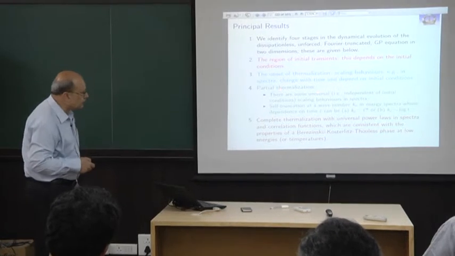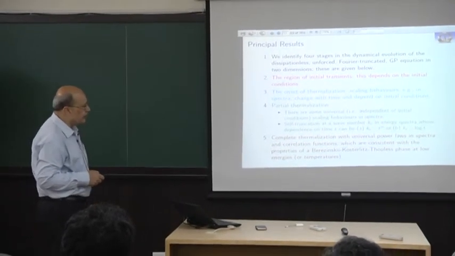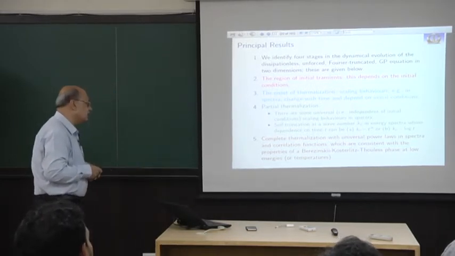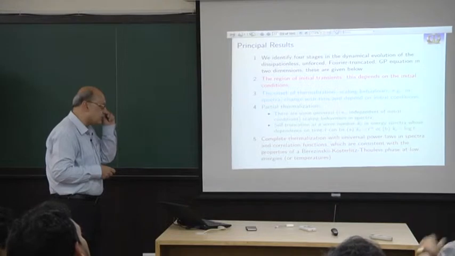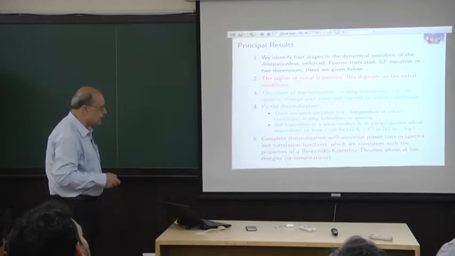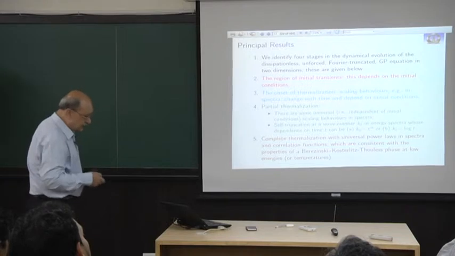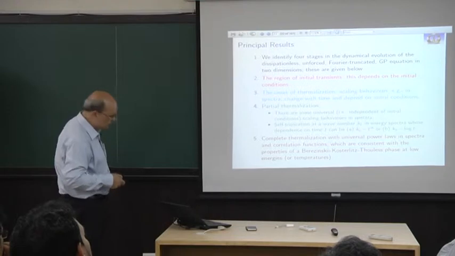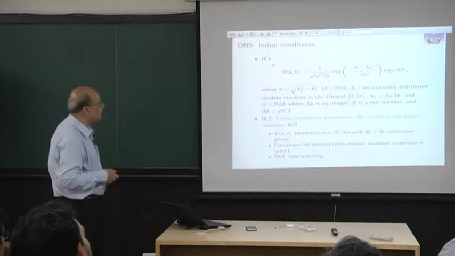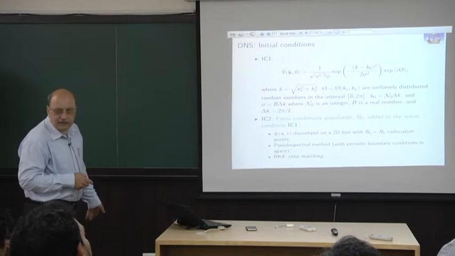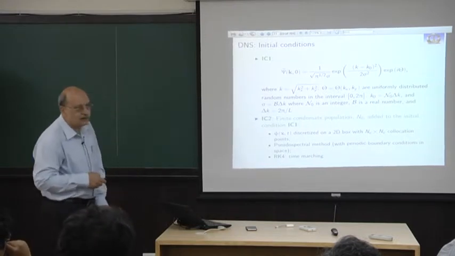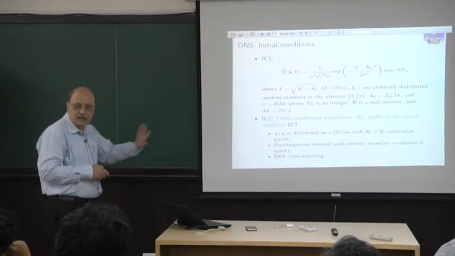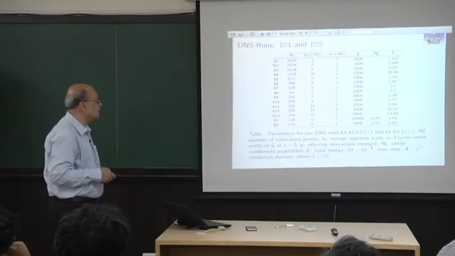Then we see a region of partial thermalization where there is some universal behavior which I'll tell you about. And then there is something which we've been calling self-truncation in spectra, which is sufficiently technical that I will explain it with some figures. And then of course there's Berezinskii-Kosterlitz-Thouless. As I said, I know no study which has actually progressed through all these states. So let's begin. We've done it for many different initial conditions. Please don't worry about it. This is only for super experts. But this is to tell you that the answers, at least qualitatively, do not depend on initial conditions.